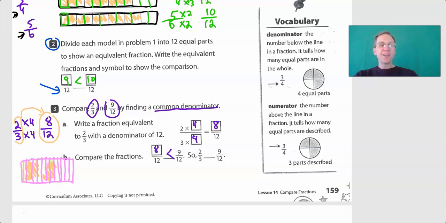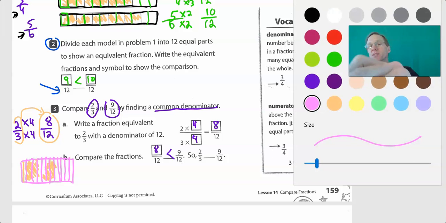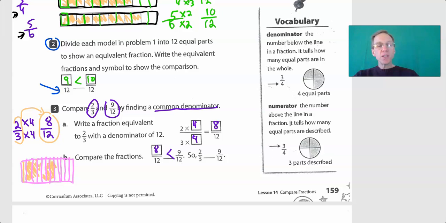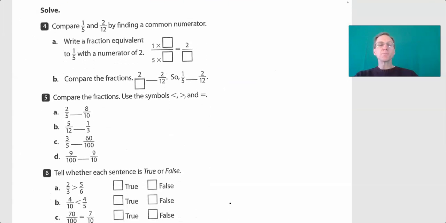Whew, it's hard to do. So you can't see those little teeny ones, but remember this was also shaded in, okay? So now look, I have 1, 2, 3, 4, 5, 6, 7, and that one's shaded in too. I have 8. So my new fraction is 8/12. So I'm just renaming. That's all you're doing. It's an equivalent fraction. Renaming it. Same amount of pizza. So in other words, 2/3 then is less than 9/12. Okay? All right. You can stop that and go back and check it out.